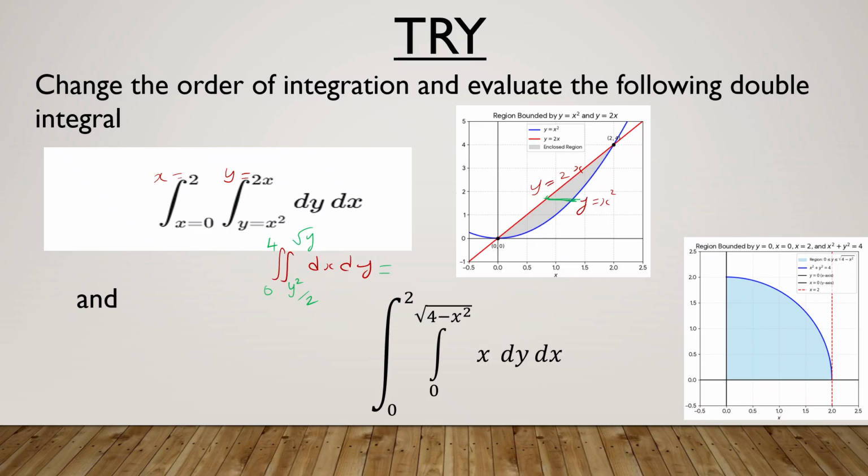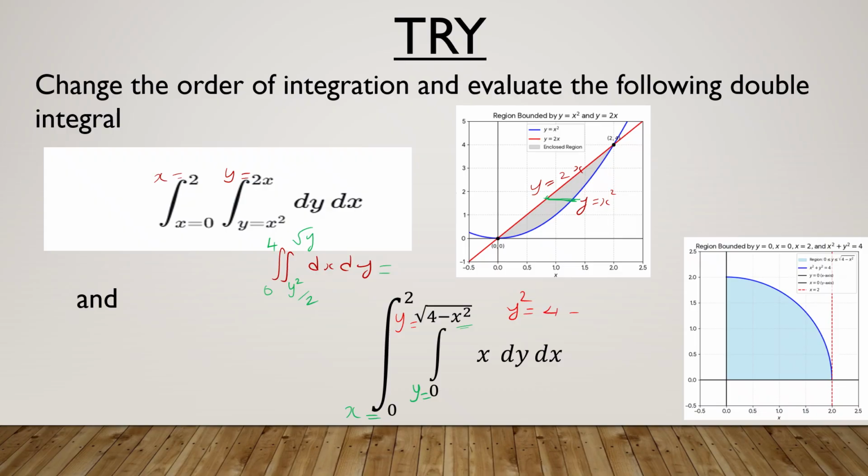Similarly, try the next one. In the inner integration, the lower limit is y equal to 0. As the variable x is there, you need to fix these limits for y. The outer integral you need to fix for x. Then the region should be shaded by applying the given limits. So in the inner integral, the lower limit is y equal to 0. From y equal to 0, that is from the x axis, up to this curve y equal to root of 4 minus x square.